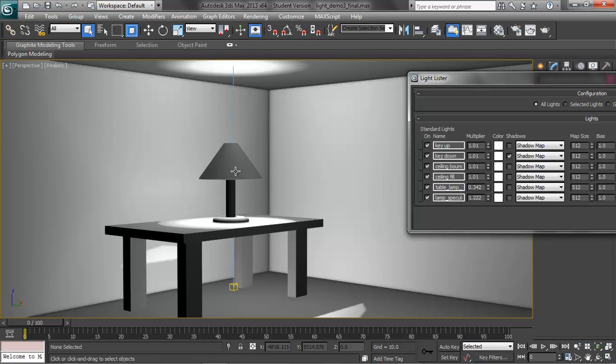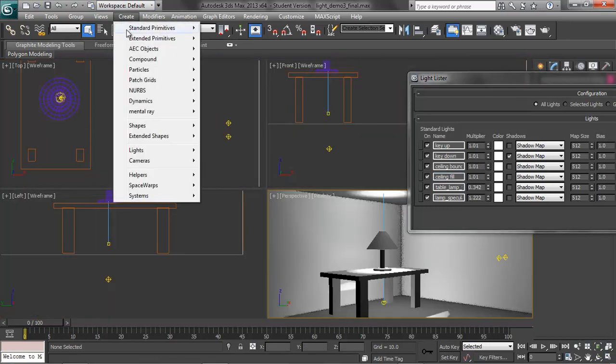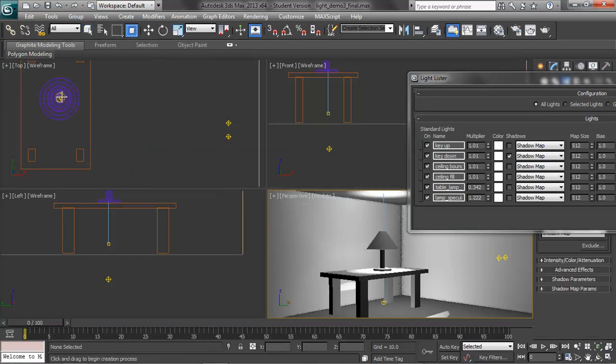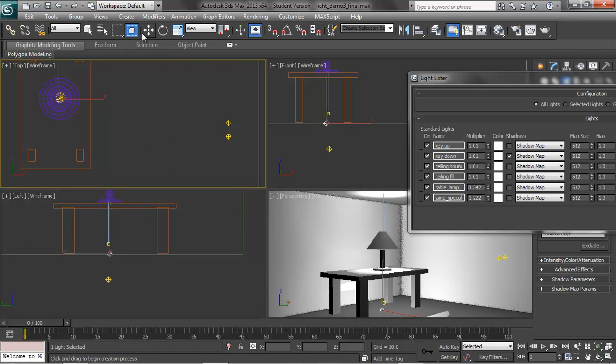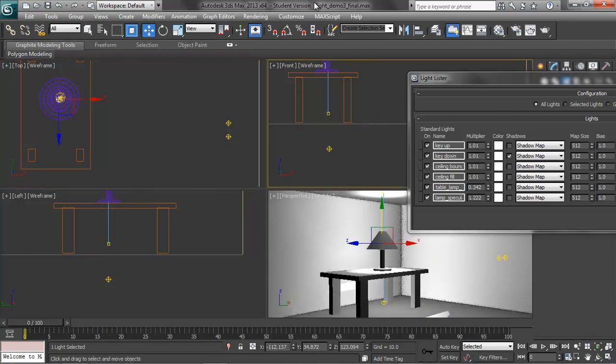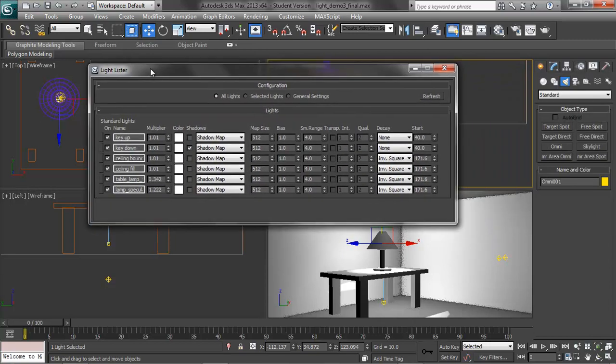The other thing to be aware of is you don't have to use necessarily two key lights. You can just put an Omni there as well. So people have different options. And if for some reason you want a semi-transparent shade, you put the Omni in the middle. Actually, let me just create an Omni. It's probably going to be easier to show it. So let's create one more Omni, and put it in the middle. Let's see where it is. It's right there. Okay, and now that's inside the lampshade.